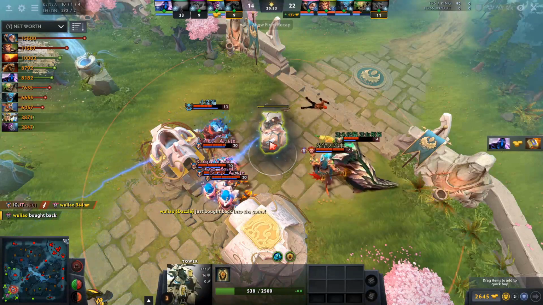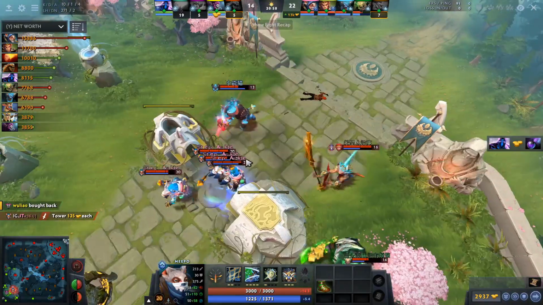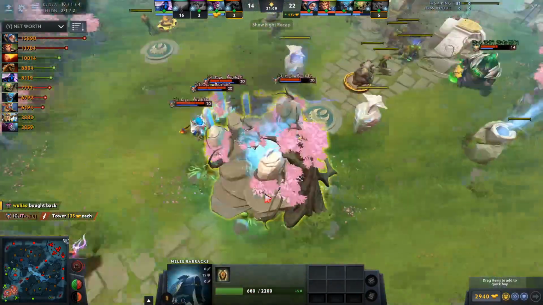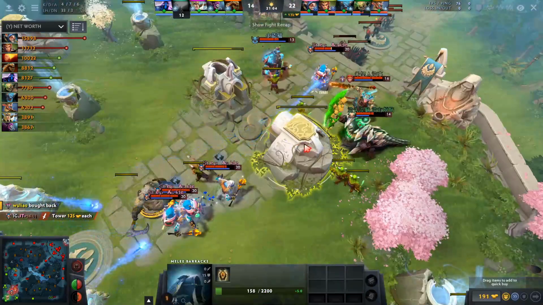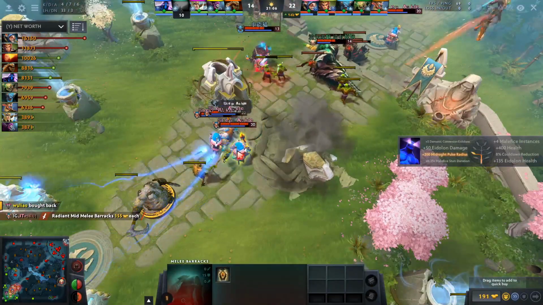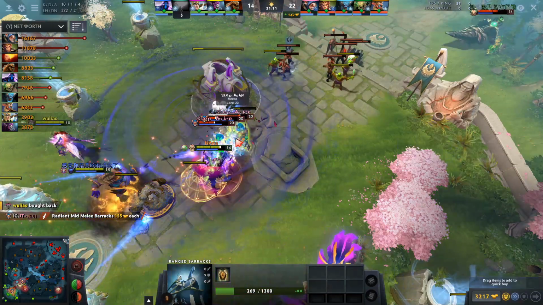Normally would not go high ground this early, but if there's lots of people dead, Meepo of course takes structures incredibly fast. It's going to try to go for that kill, but it's actually not a good play here. You should just be hitting the buildings. But honestly, at this stage the game is pretty much over, so I'm not going to cover everything here.